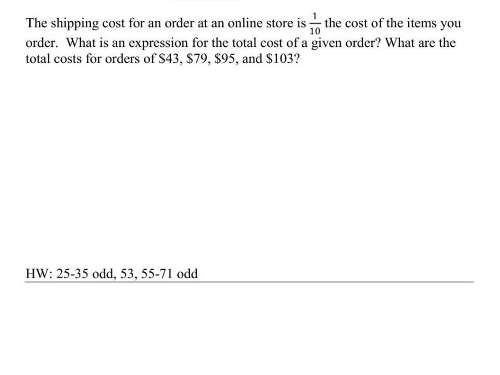Okay, so now we have an actual problem for ourselves to try to solve. The shipping cost for an order at an online store, so maybe it's Amazon, I don't know, is 1/10 the cost of the items you order. What is an expression for the total cost of a given order? And then we need to find the total cost of the orders for $43 and so on.